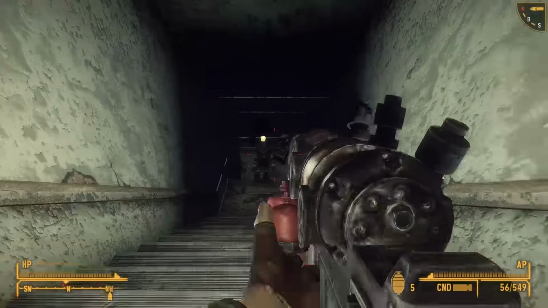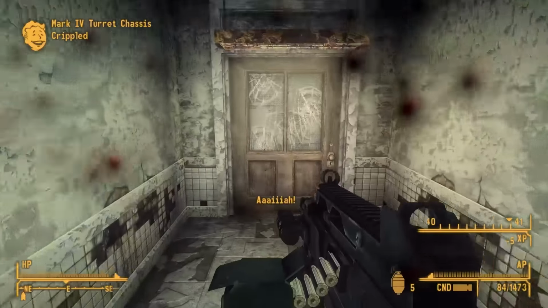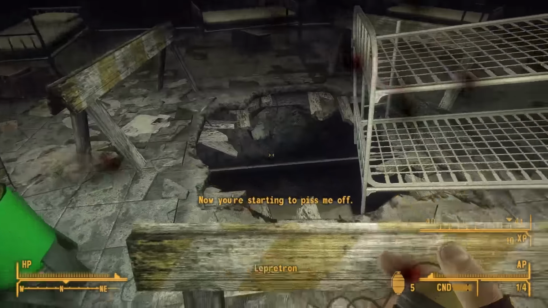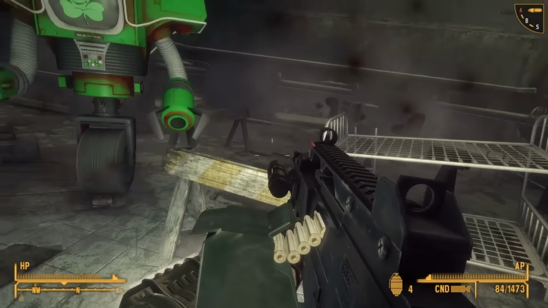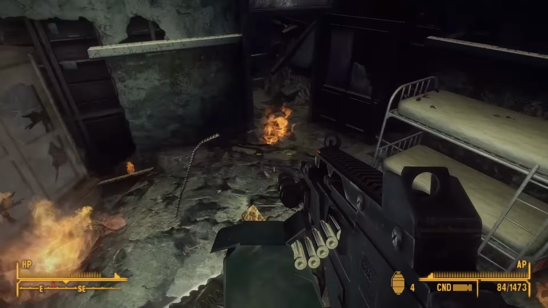Do not attempt to flee. Don't tell me how to live my life! Yeah. I don't know if we're coming back here, but... Might as well. You're starting to piss me off. Piss on this. Ooh. Groovy. Sorry about this.